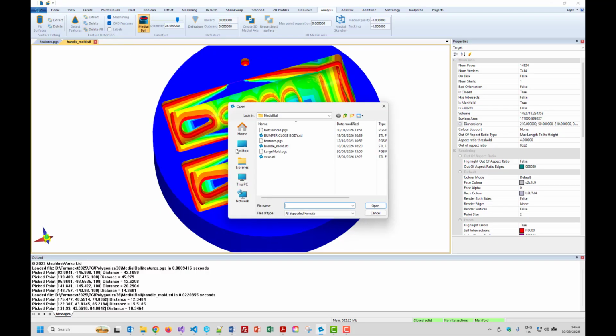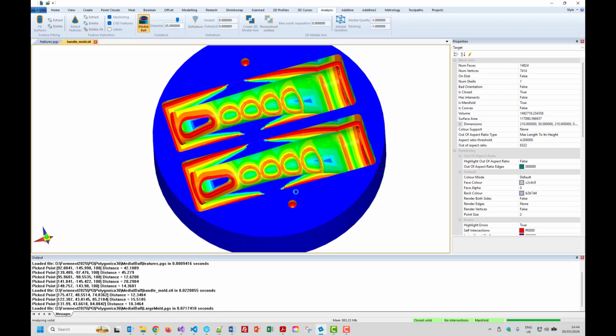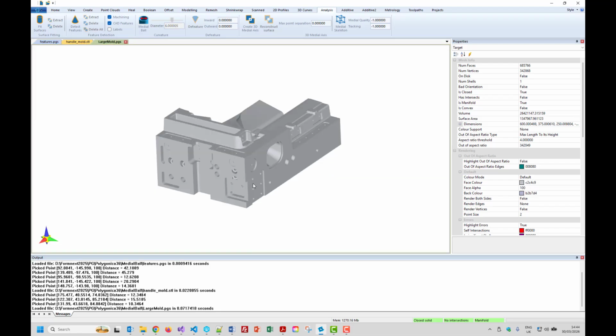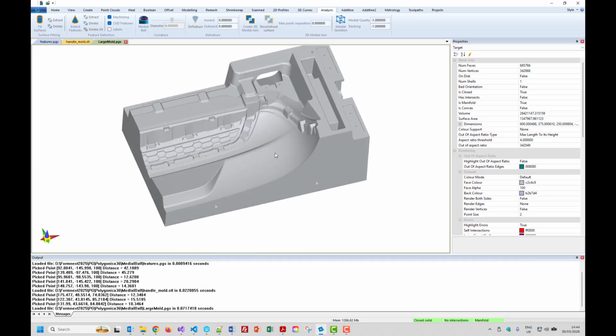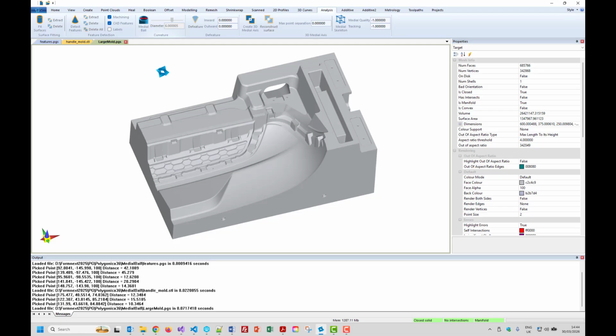Okay, and I'll just try one more large part. So this one's pretty big. It's going to take a bit of time to compute, so I'll just get that going. You can see it's quite a large area, 600 by 375 by 250, so it's a pretty large mold.